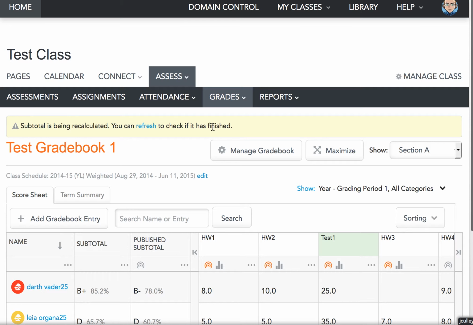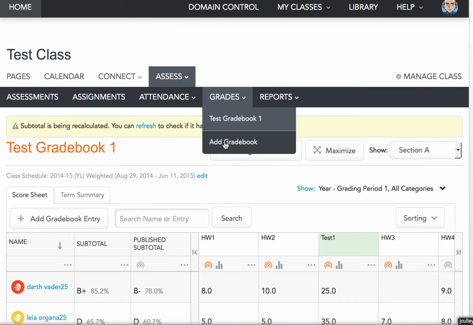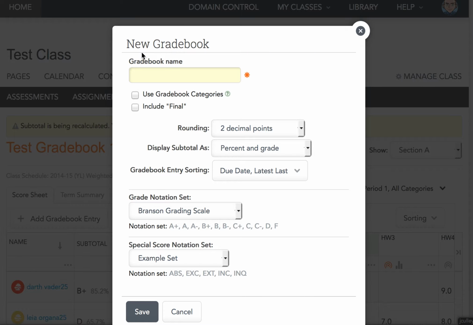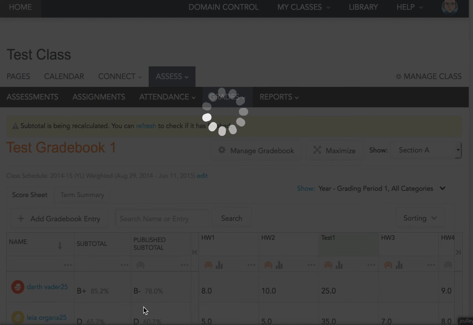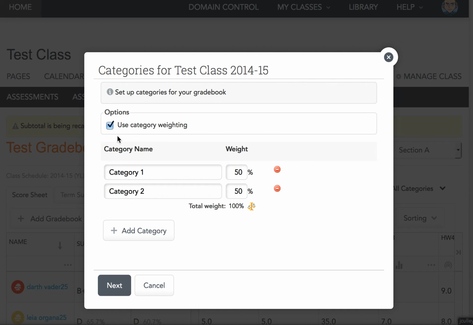All right, so now, and once again, this is a pre-existing gradebook. I'm going to add a new gradebook. Do the same thing, test class 2. And I'm going to include the same items I did before, only this time, I'm going to use category weighting.